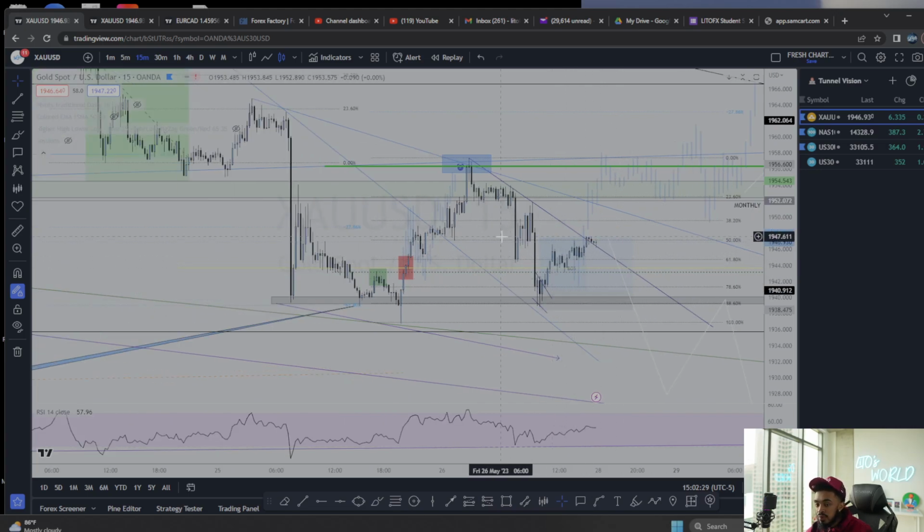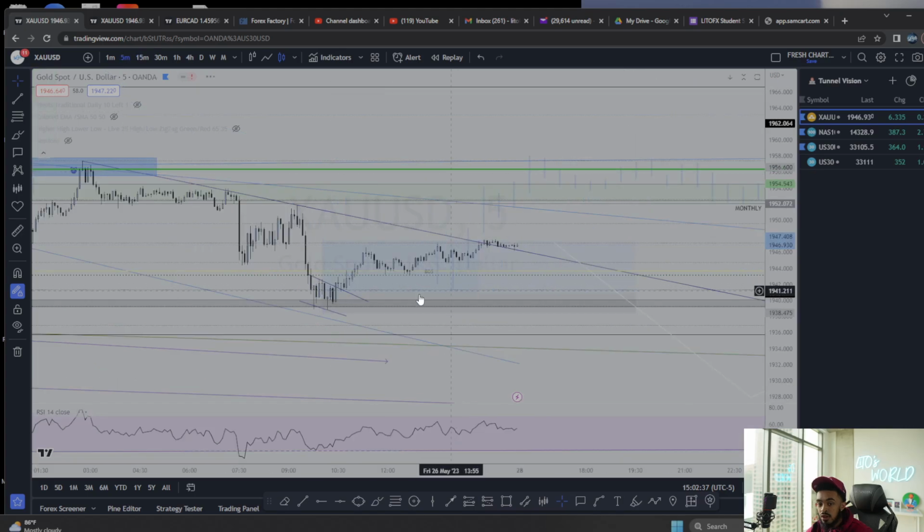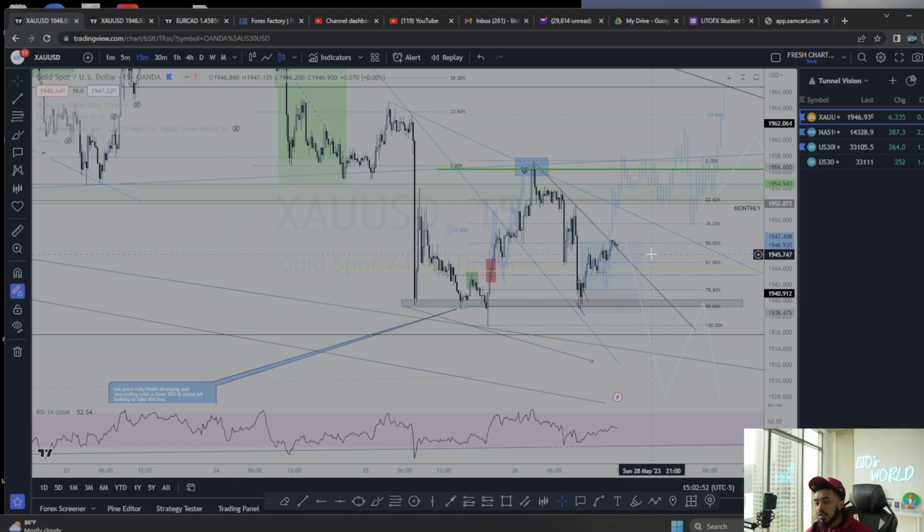So this was also a minor structure trend line where I closed it as well. If you pay attention, you can see I have a lot of minor structure trend lines that are letting me know, okay, I'm entering the market. So even based off of this 5 minute, the same pattern that we're getting on the higher time frames on H4, we had a descending channel and we broke above and retested on M5, and that was an indication like, okay, this buy is valid and we're going to carry it up. So that was the second trade that I took.